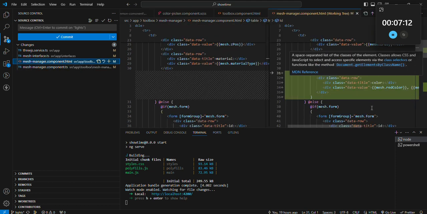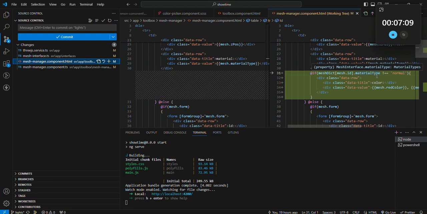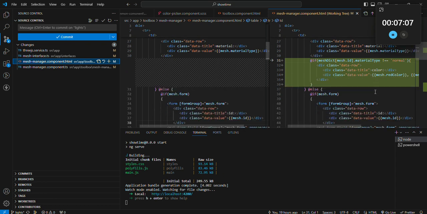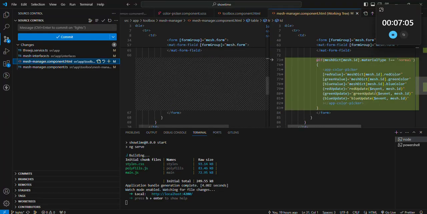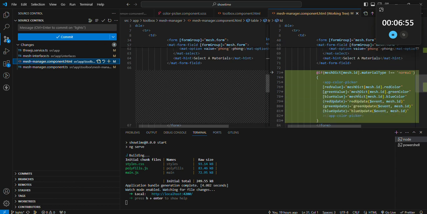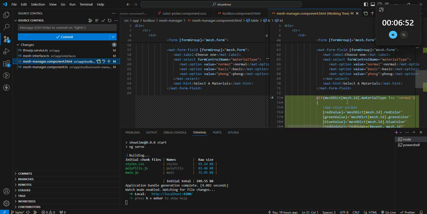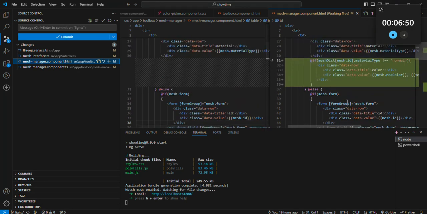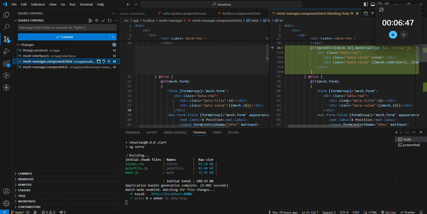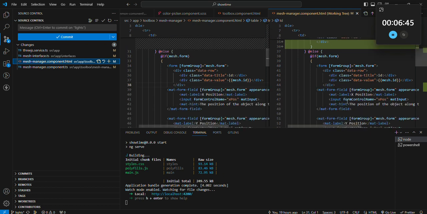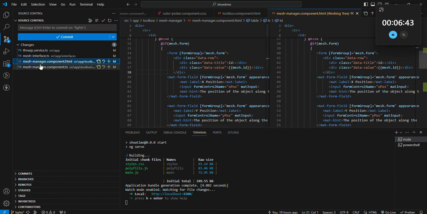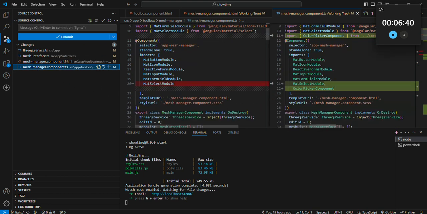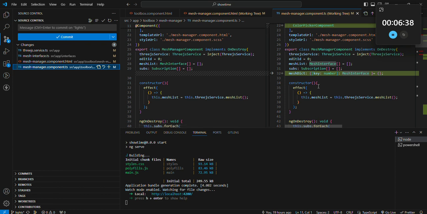You notice that when I check the mesh dictionary for the material type, that's something I have to do almost on a regular basis for communication between the template and the data, because we don't necessarily have the mesh ID. Okay, so that's the mesh dictionary.